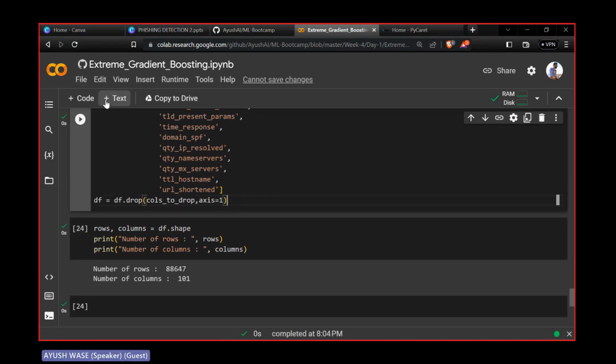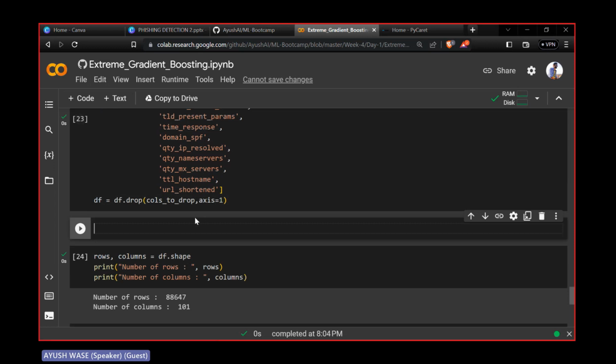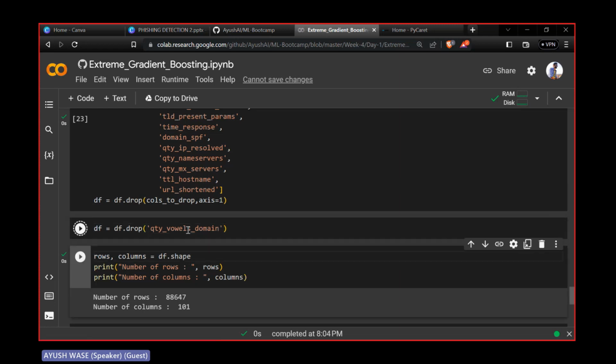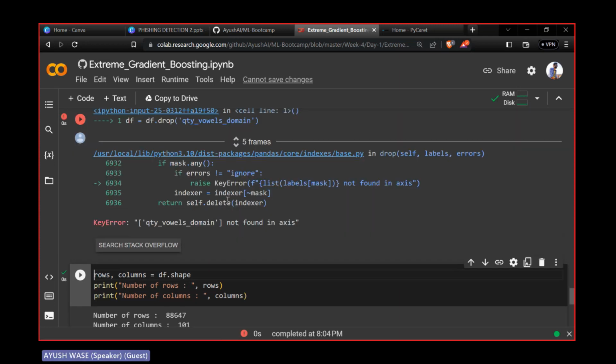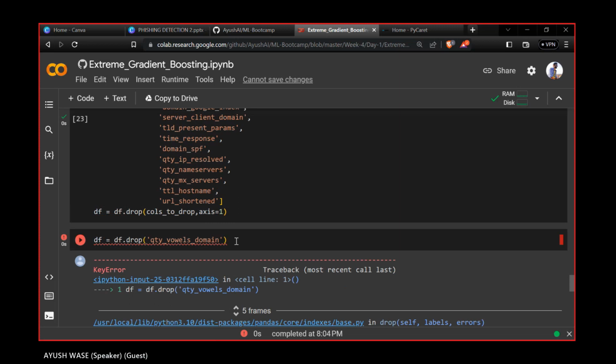Okay, what we can do here is drop that column which I haven't used, which I don't want to use in my code. It is py_vowels, vowels_domain, and I need to give the axis as well.